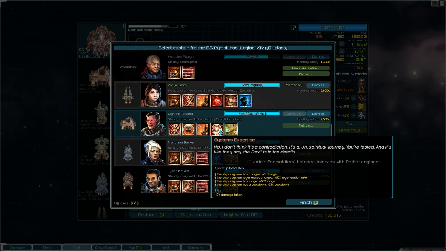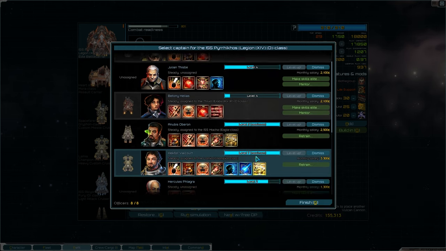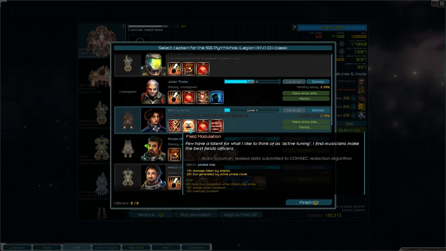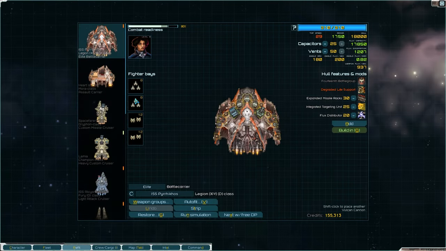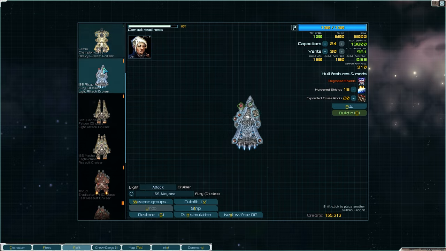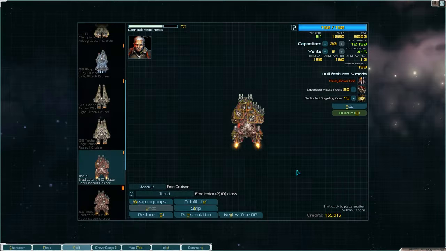Very interesting. What about her? She has ballistic and missiles. She also has shields. Maybe I'll put her there. And maybe I'll put him... where is it? One of these. Put him in there. Boom.